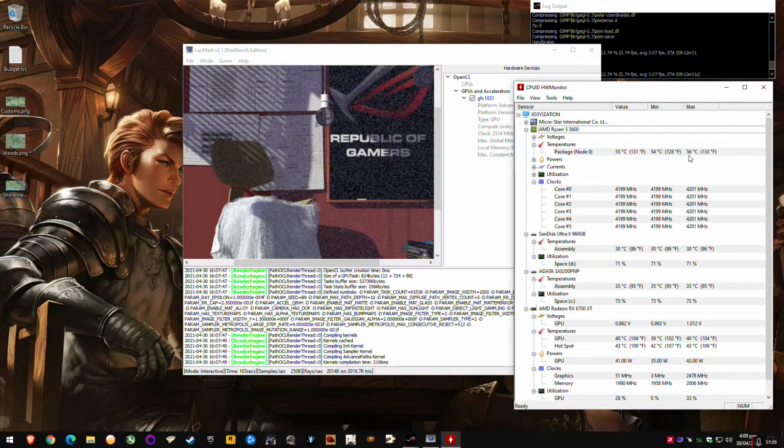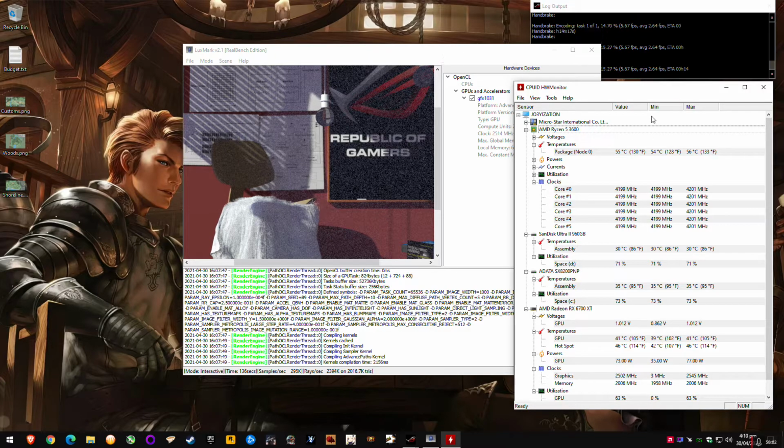So what I would call a good temp is under 70. Getting hot is 80, and too hot is 90 plus. Even 80 can be considered too hot for a lot of people. Like, oh, that's a bit abnormal. But again, if you're on a stock cooler, it can also be normal, especially if you're in a tropical country. Another thing you can do is go into your BIOS and find the fan section, where you can set a more aggressive fan curve to get those temps down. Even if it's 100% at 70°C, and it keeps it under 70 and it's noisy, then that's why you might want to upgrade your cooler. But just something to be aware of.